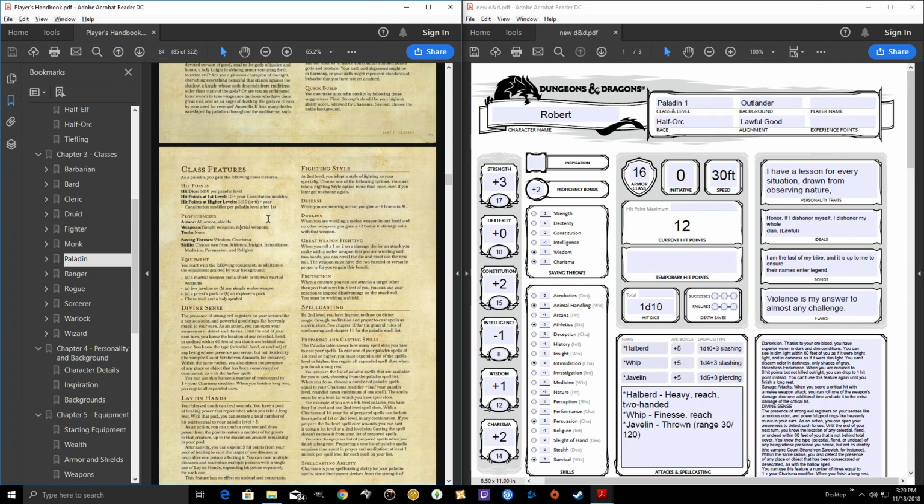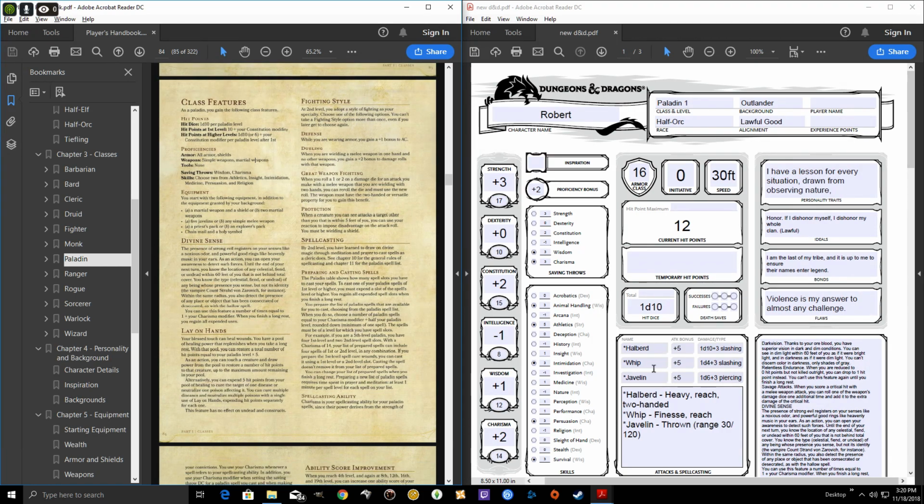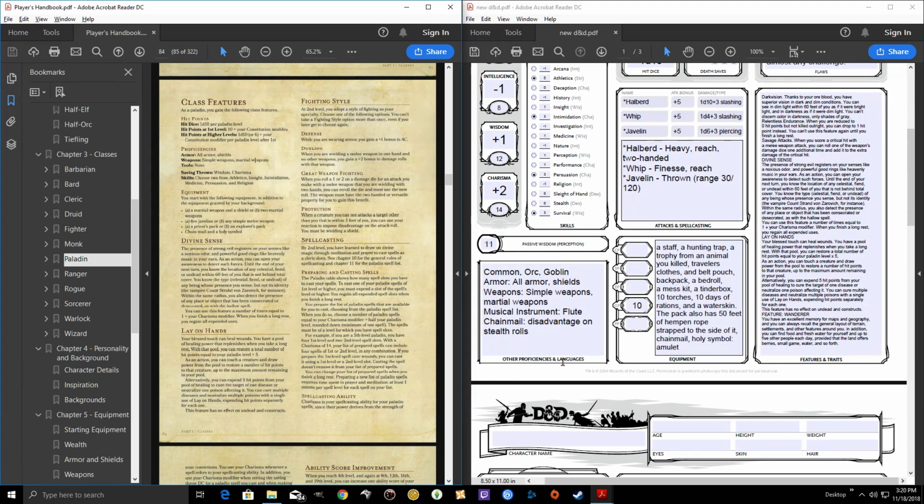Alright, okay, what else do I have? Okay, so I got the hit points. Oh, I have proficiencies. It says armor, all shields. I need to know that. So other proficiencies. Oh, this would be a good place to put it. Copy it, paste it, remember what it says. Okay, so I have weapons. Okay, simple weapons. Copy it, paste it. I don't have any tools. Damn. Oh well. Saving throws. Oh, where do saving throws go?